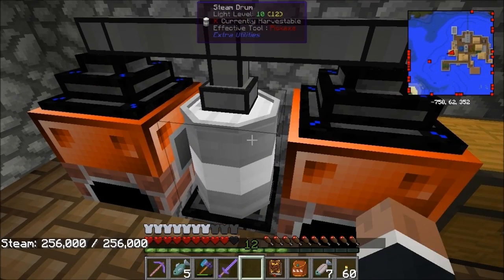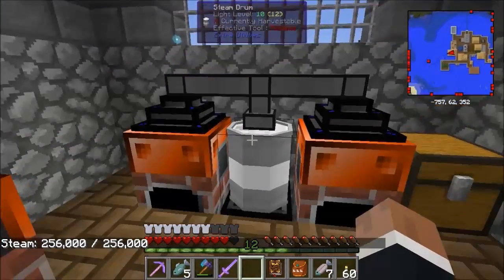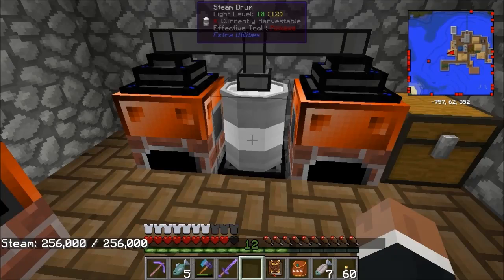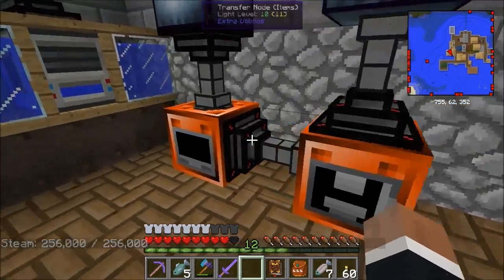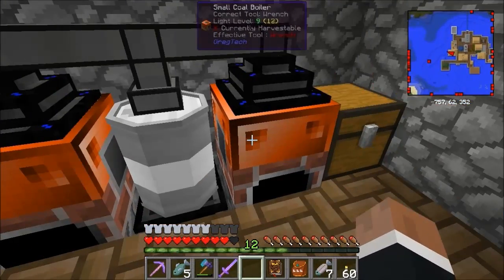So what I've got here is I've got a steam drum full of steam, so that when these guys are working, I've got a nice 256 buckets worth of steam there, so that the operations don't run out. Yeah. So I've doubled up on the coil boilers. We've got 2.